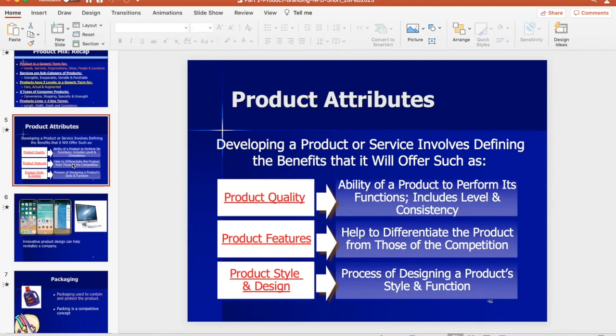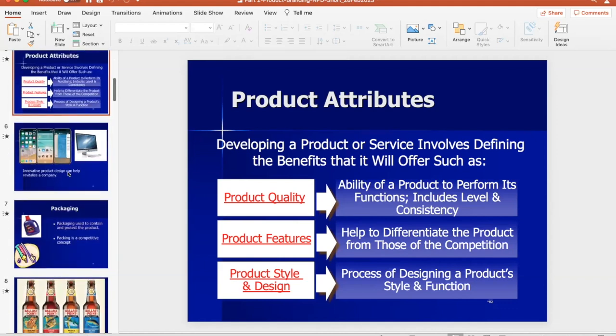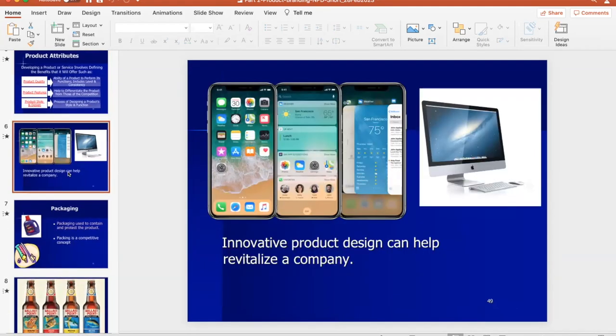And then you have different product styles and different designs as well to please the people. The design is something that also changes. It's not the same design all the time. With time, designs will be changing. And that's important because that's one way to create new products, by coming up with new designs.